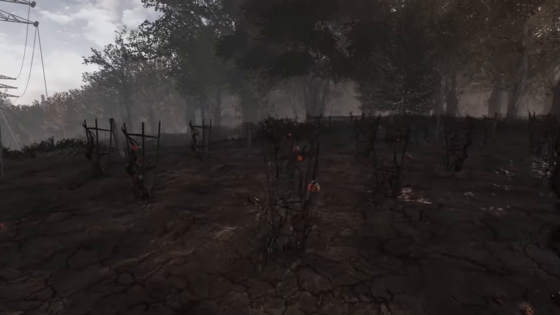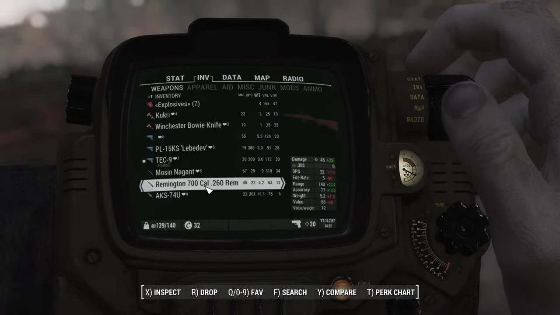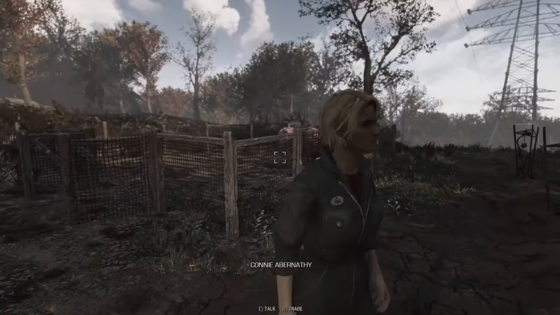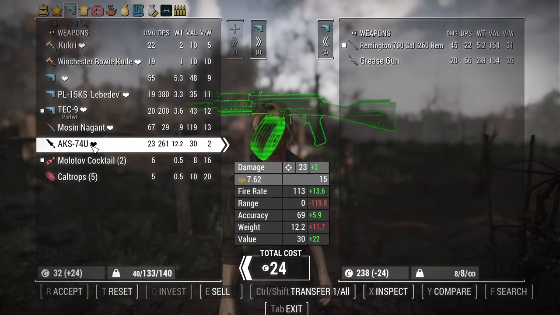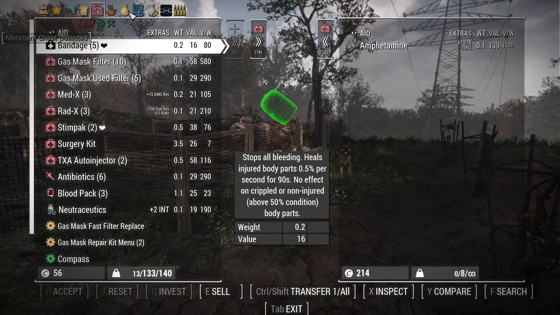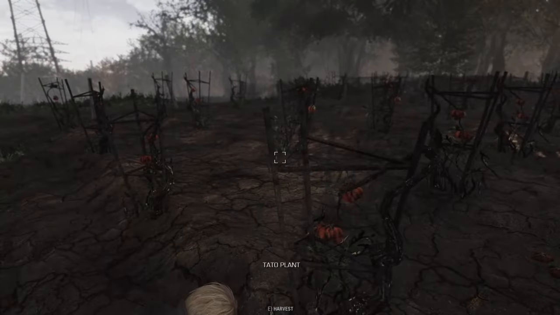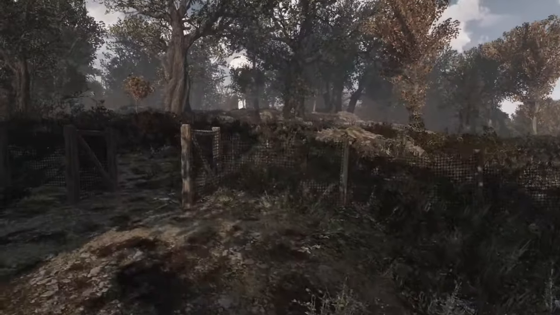Maybe one of the dozen guns I have on me. I need them all. Oh, I guess we have the rifle, right? Okay, I have a single rifle to trade. Carrot. Yeah, for 8, we'll buy a carrot for 8. Okay, well, Blake's nowhere to be found.